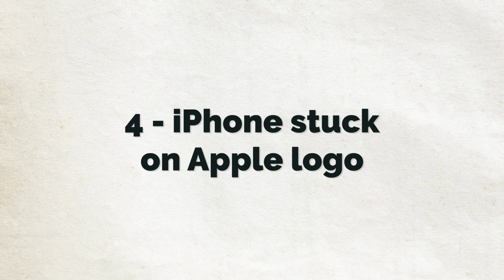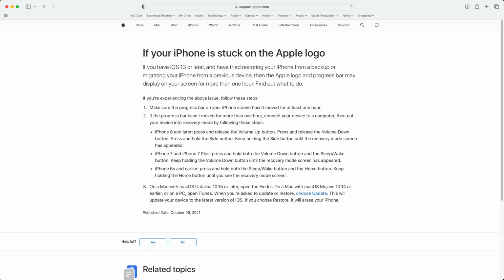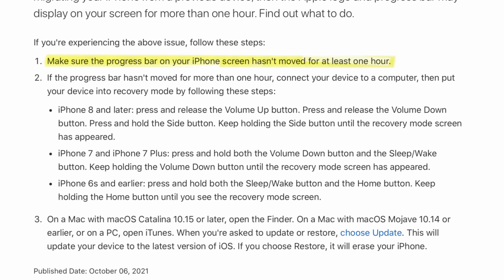So number 4 is iPhone stuck on Apple logo, and if you're experiencing this, there are a few steps that you can take. Firstly, according to Apple, you need to ensure that the progress bar hasn't moved in over an hour. Not much you can do here other than make a mental note of where it is, leave the phone plugged into power, and then come back a bit later and see whether or not the bar has moved.